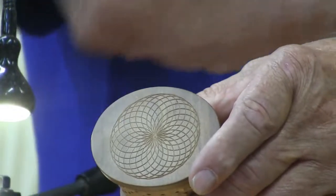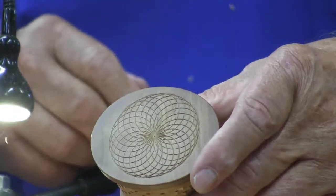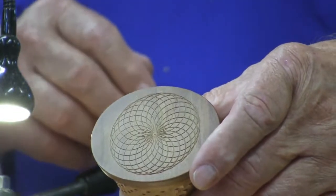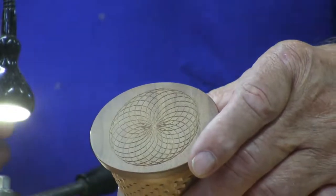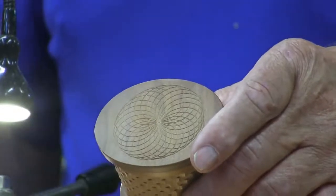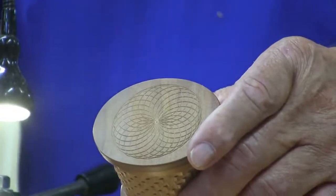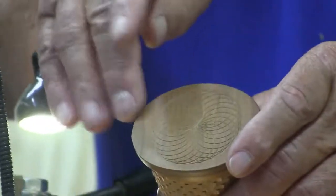You use the indexer here to position. You crank your cutter in, crank it out, move it. Just keep doing it all the way around. You sure you didn't do that with a spiral drill? No, I'm pretty sure I didn't. But it's one of them things that really looks unique, but it's not that hard to do. Getting the diameter cut is not that critical, it's just as long as it looks pretty in relation to the center and to the outside.